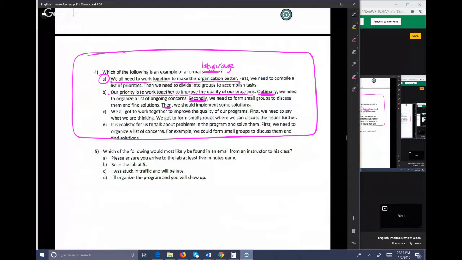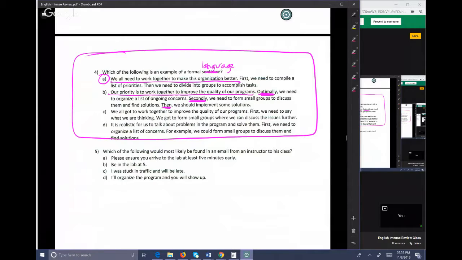Hopefully you'll notice, well, when you think of formal language, think of something important. Anytime you think of formal language, think of how you would type an email to someone who just interviewed you for your dream job. So would you say "optimally, secondly, then"? Probably not. You'd probably say first, second, third, or, you know, optimally and then less optimally. You would want your introductory conjunctions to match. So that was one major problem that I discovered in B.